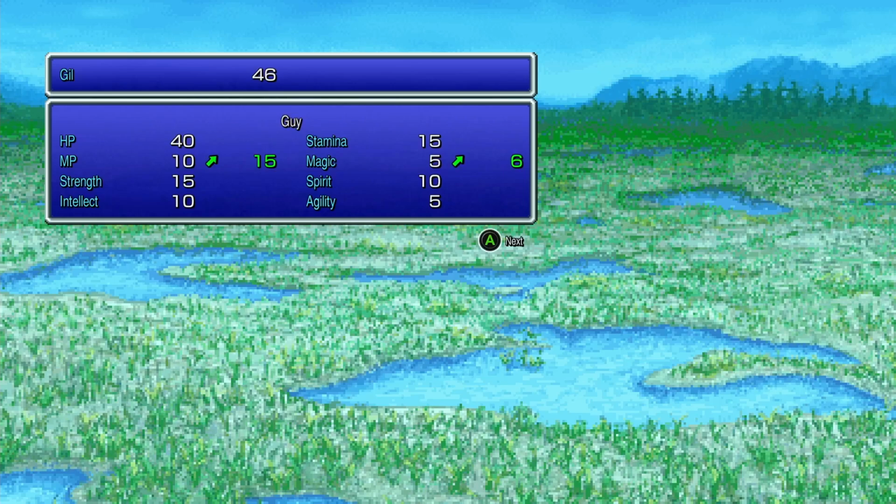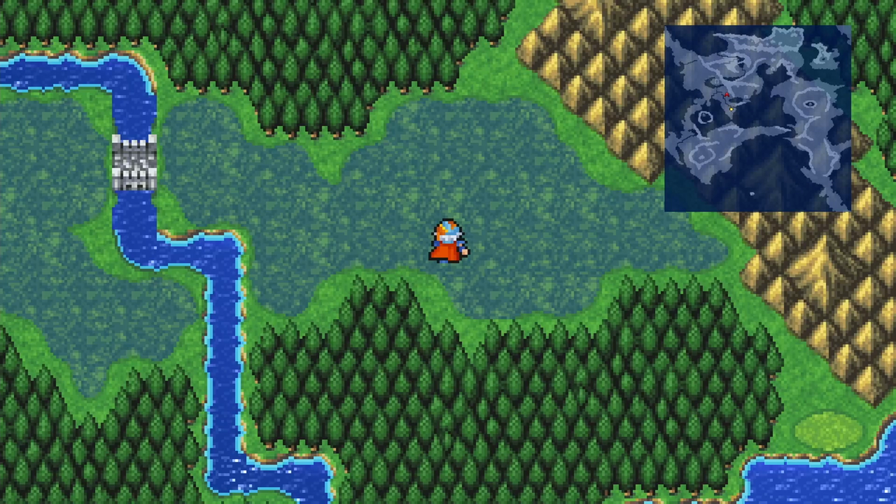But that's a good gain there. Alright, so we got some magic points for Guy. And his magic stat did go up. So that means the next time he gets a magic MP, he's gonna get 6 MP. And his magic stat will actually increase the damage of his magic spell.